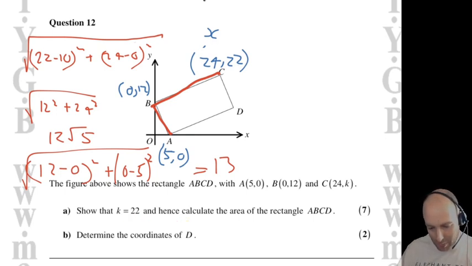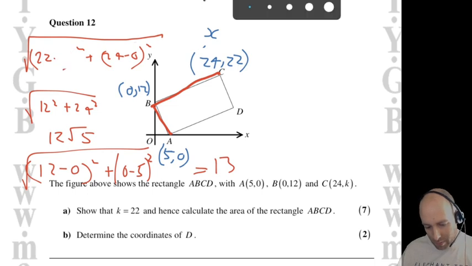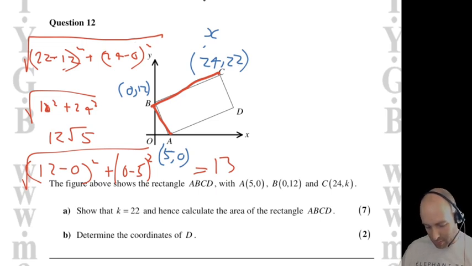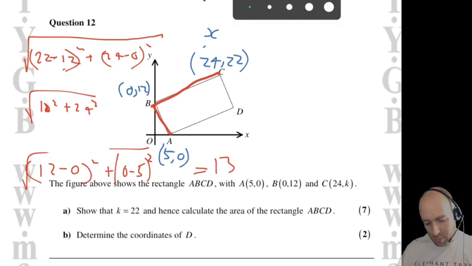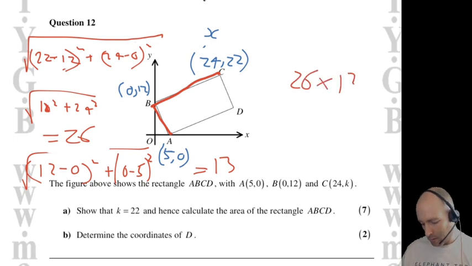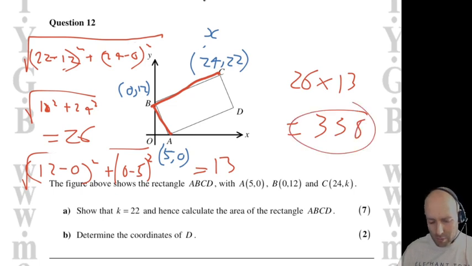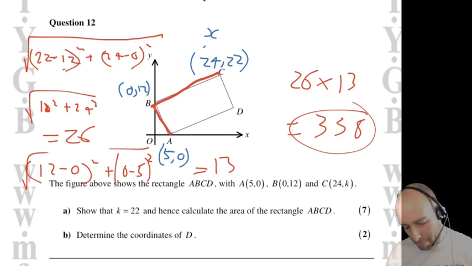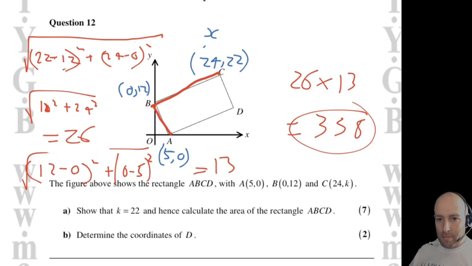22 take 12, which is going to be 10 there. So 10 squared plus 24 squared, square rooted. 26. I was wondering why it came out as a non-whole answer. So we get 26 there. So it should be 26 times 13, which is 338. You guys got 349. How did you do that? 10 squared plus 24 squared.